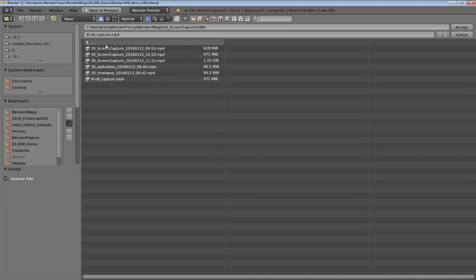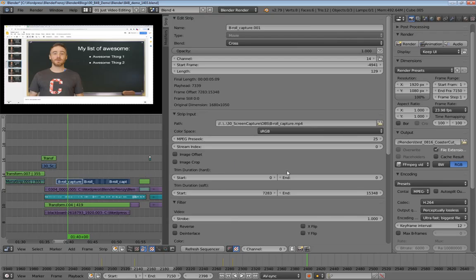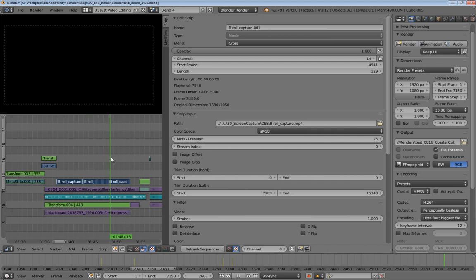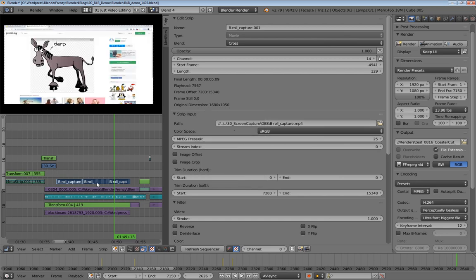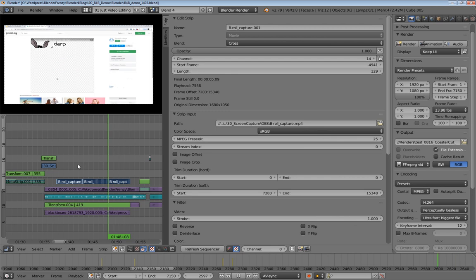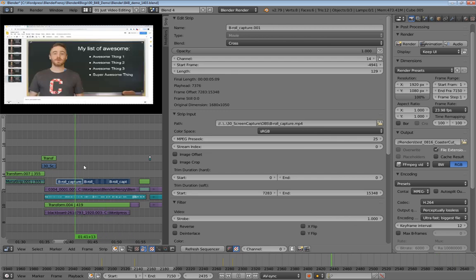And then I don't have to select it because it's already named correctly. So accept. And there we go. Now, the other ones don't have it yet because I have to right click, copy to selected. So all the ones that we box selected, it's going to copy this path too because it's using the same video. And now it has all of our information on there.